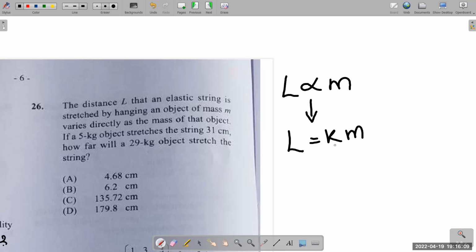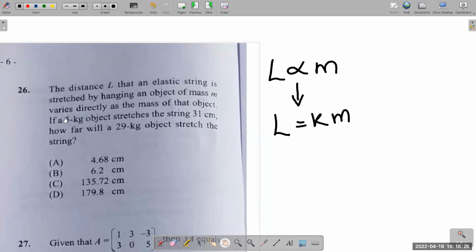Okay? So let's go. Everybody following me? This is proportions of variations. We did several examples like this in previous classes with paper ones. So let's go. They gave us some information now. If a 5 kg object stretches the length of 31 centimeters. So here, what does this 31 represent? What letter does the 31 represent? 31 obviously represents the length, right? The distance, L. So you put 31 here. Do we have K? No, we don't have K. So we put it back because they didn't tell us K yet.